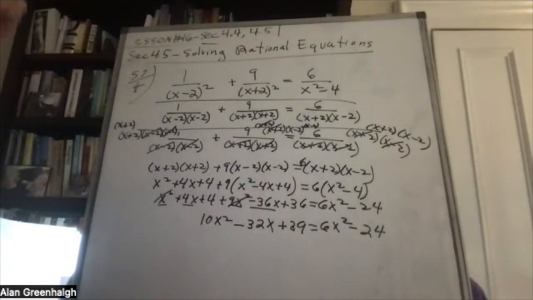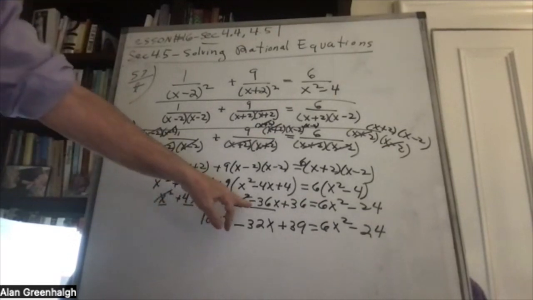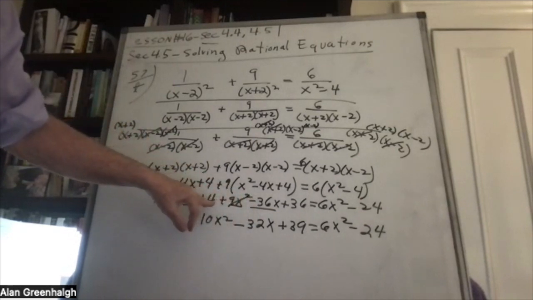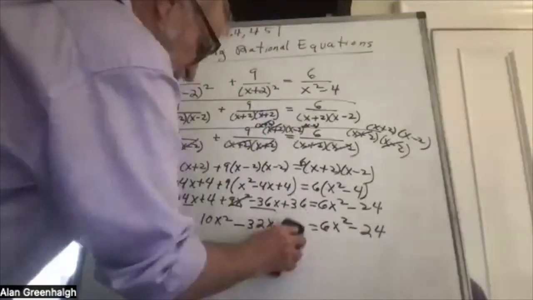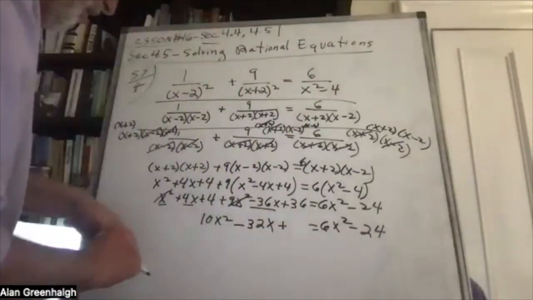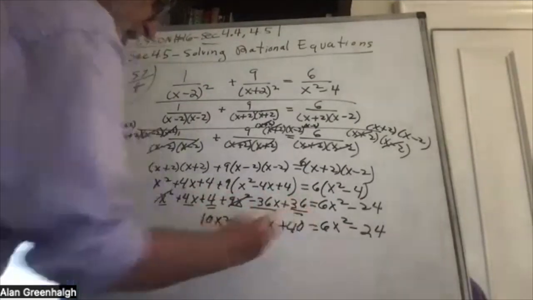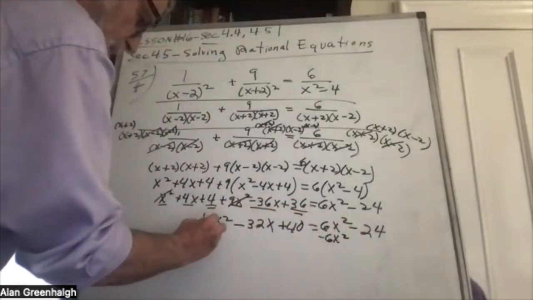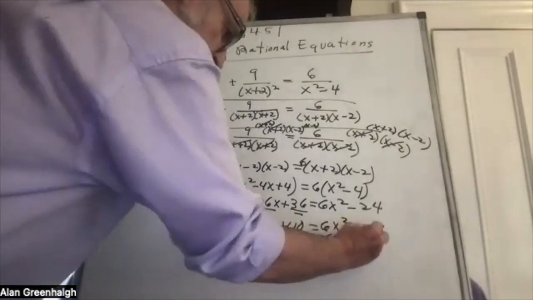Am I doing this right? Is anybody checking me? Allison Lee, are you still in the class? Oh, I see a mistake. 4 plus 6 is 40. Here's a mistake. Good for me. This plus this is 40. See, one little mistake and you're really sunk. And positive 24, positive 24.